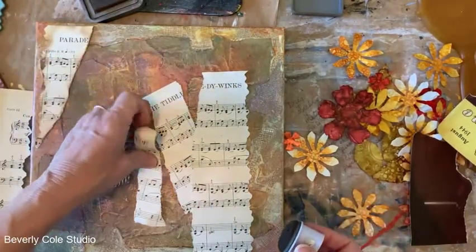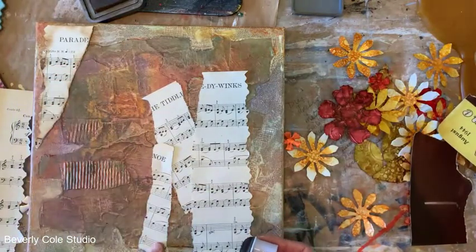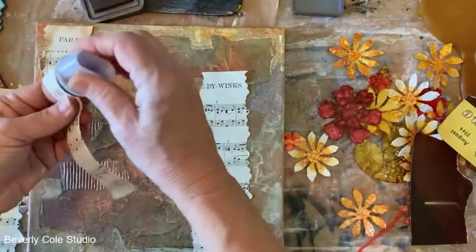Parade of the, where's my of the? That's not of the, is it? No. Oh, that's the wrong side. There it is. It's got another song on the back, of course.